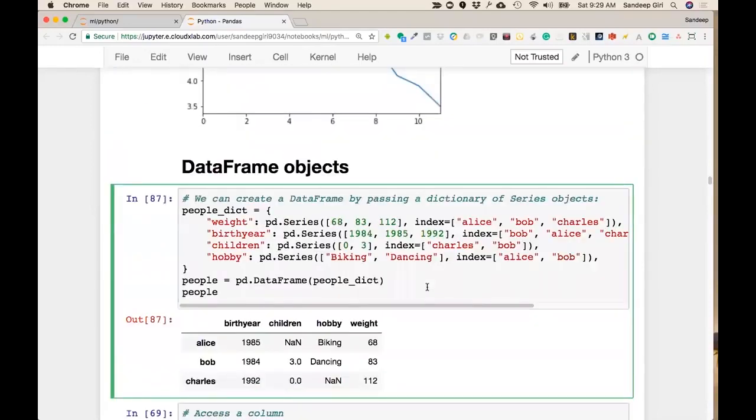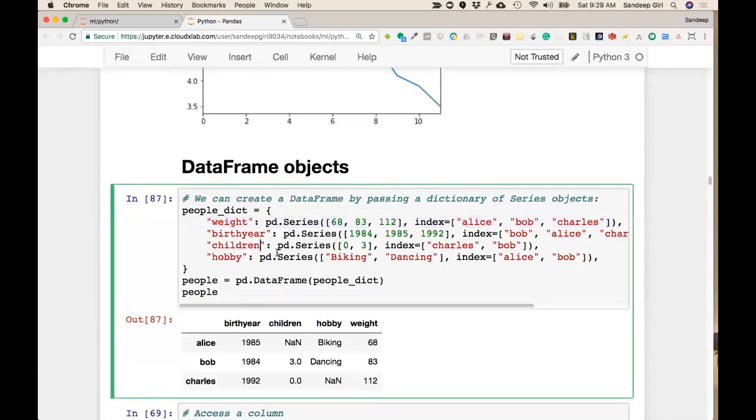All right. So the data frame objects can be created out of series objects, either by just concatenating the series objects or by creating a dictionary of series objects. Here, in the series object, we have an index. You can see the series objects we have created here, and we have given them a name.